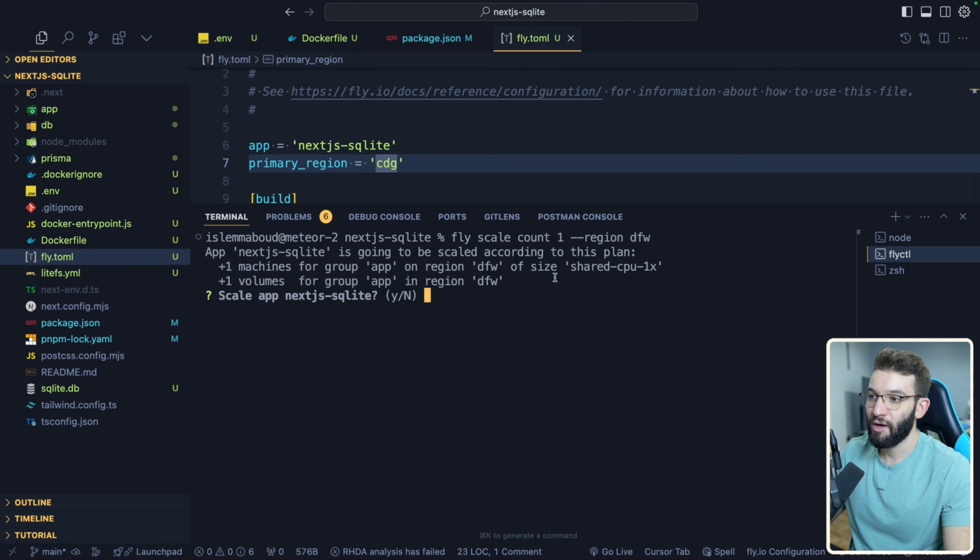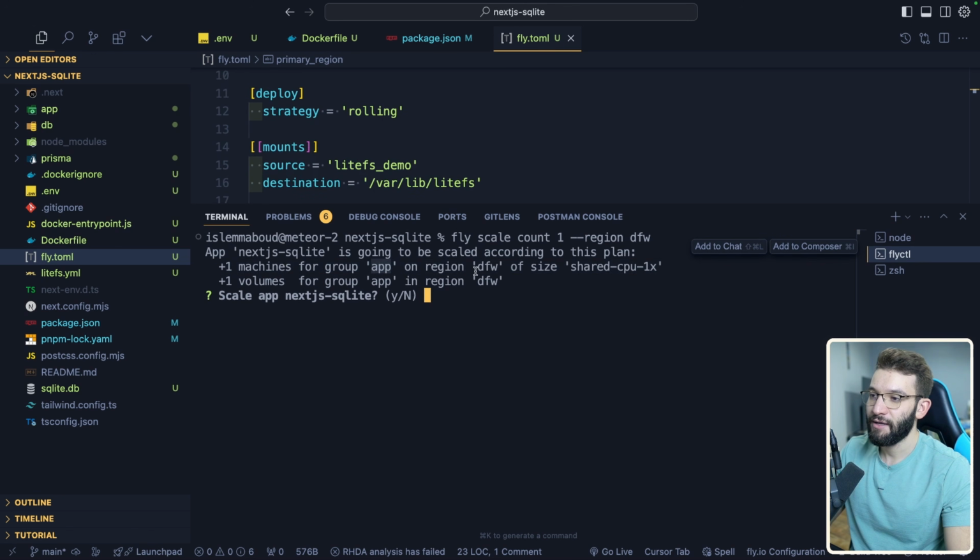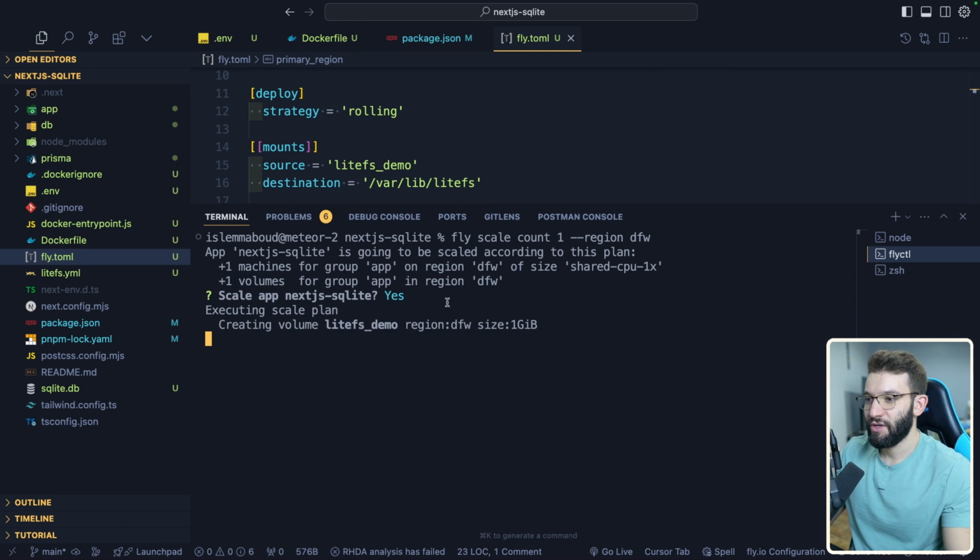So I'm going to click in here. Probably not going to take too long, but it might take some time. So here it's going to tell you exactly what it's going to do. So it's going to add +1 machine inside of the group application, which is the same group we're using in here. And Dallas, Texas in here. The size is going to be shared CPU 1x. And the volumes, of course, are going to create a volume for you. So a volume is basically like the storage where the database is going to live and your application data is going to live. Every machine needs a volume. Yeah, like that's mandatory. So you got volumes +1 in here, and you got Dallas, Texas in here as well. So I'm going to choose Y, click enter, and this should go ahead and create a new one.